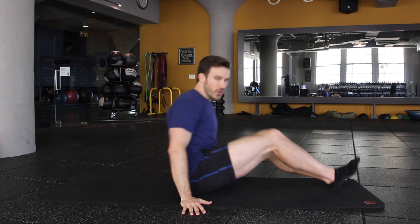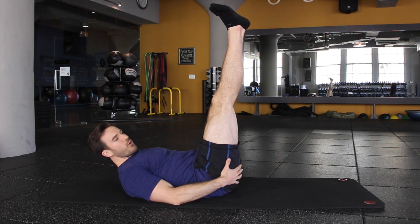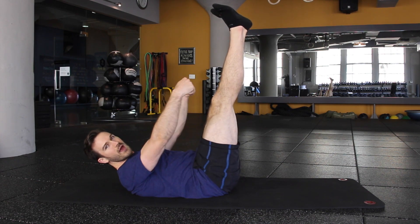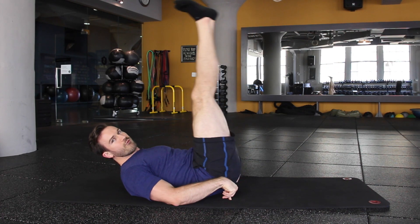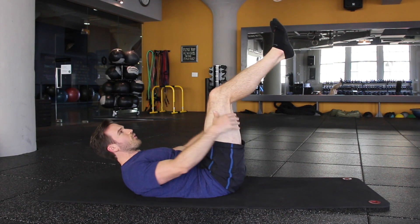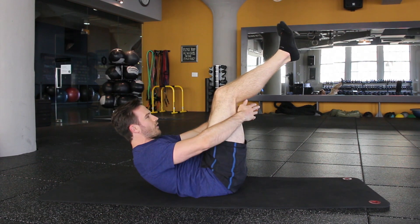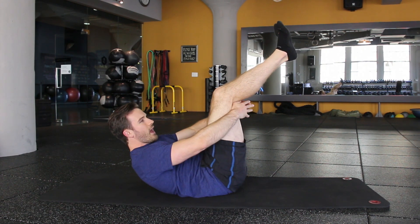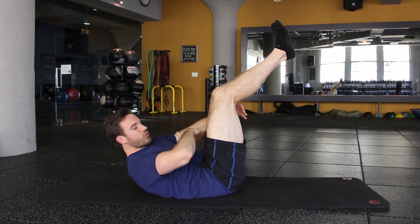For your second exercise, we're kind of working that C curve. You're going to lie down on your back and bring your legs up to the ceiling. Now this is tough for everybody. What you really want to focus on: the legs are heavy and the hips are not coming off the ground. If your butt is coming off the floor, you don't have that range of motion — you're not flexible in the hamstrings — so bend the knees a little bit. From here, you're going to reach out behind you, do a little crunch, and bring your fingertips together, carving out space and making sure that your lower back is pressed strongly into the floor.